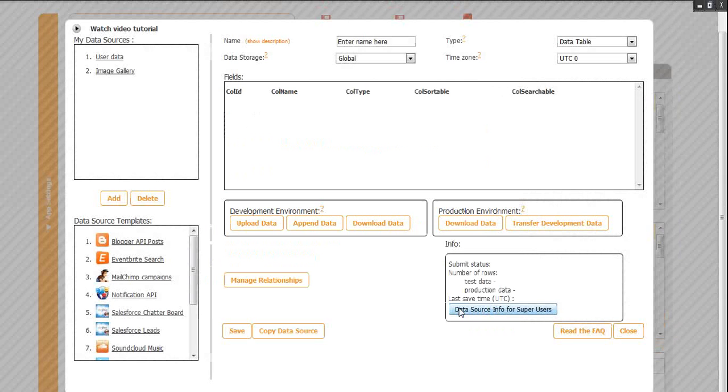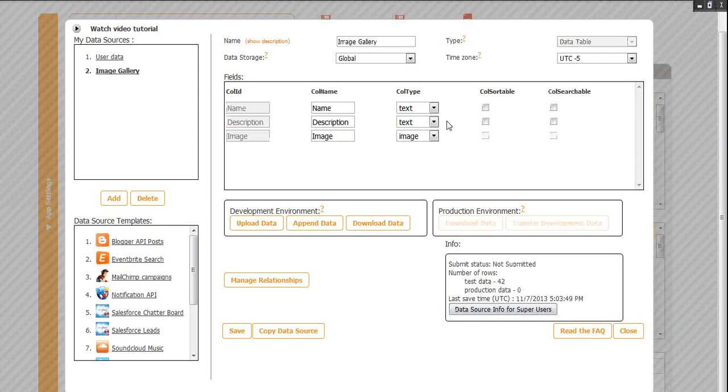Let's consider an example. You want to show a product catalog. The catalog contains product names, descriptions, images. All these are separate columns of the Excel spreadsheet. When you upload it to the data source dialog, it then shows the data in the table. The next step is to match data type. We have text, image, date, time, etc. Match the fields with the type of data. It will pull and save the data source. Once saved, it will be visible in the tree to the left.